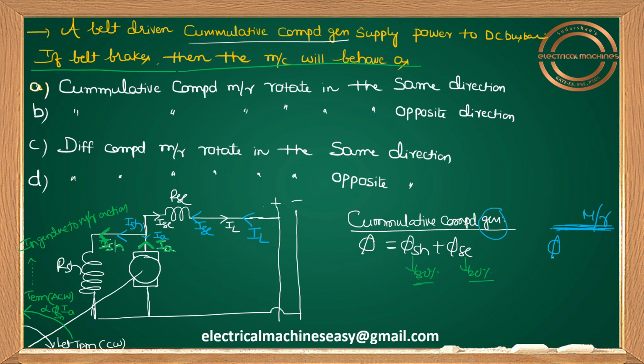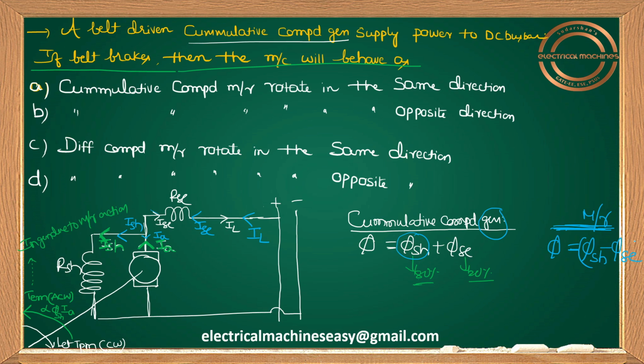So guys, in the motor case, please try to see this blue color. If you want the total flux, initially ISC is from right to left, and now that it is acting as a motor, ISH is also from right to left only. That means there is no change in the ISH value, so phi SH, which I took as positive, I take as positive now also. What about ISC? If it is acting as a generator, ISC is from left to right with this arrow mark, and if it is acting as a motor, ISC is from right to left. So ISC is reversing, and your plus phi SC becomes minus phi SC, very simple.